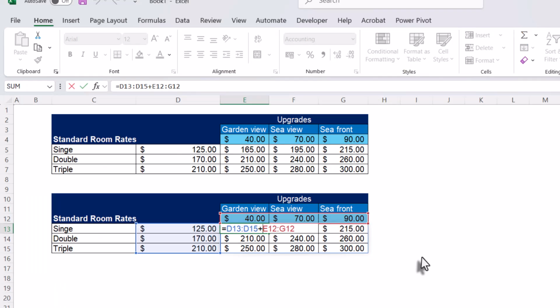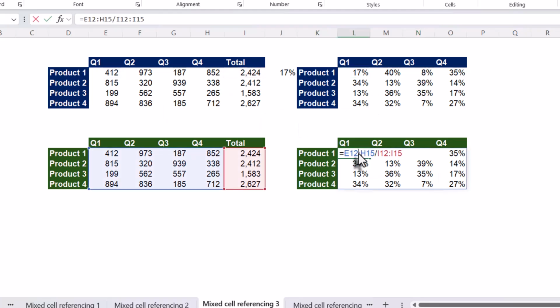And in our second example, we have used addition as the mathematical operator between these two arrays. And in our third example, we have used division as the mathematical operator between these two ranges. So we can even use in certain situations the subtraction mathematical operator as well.